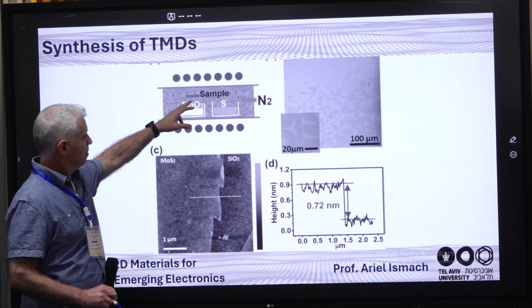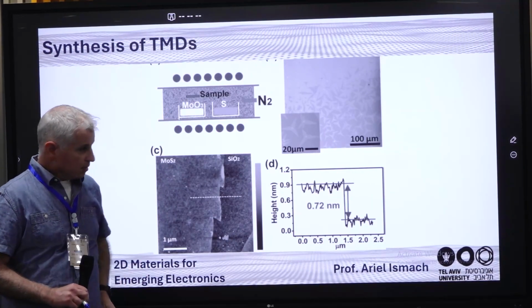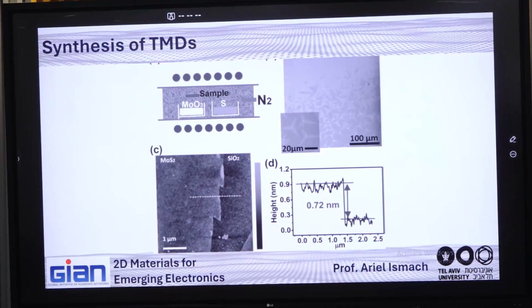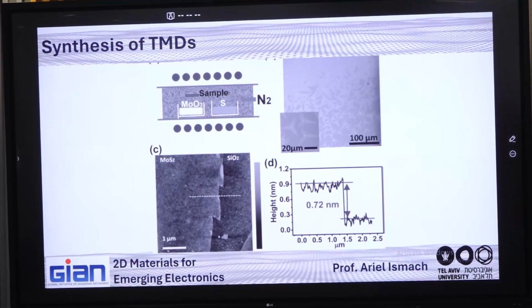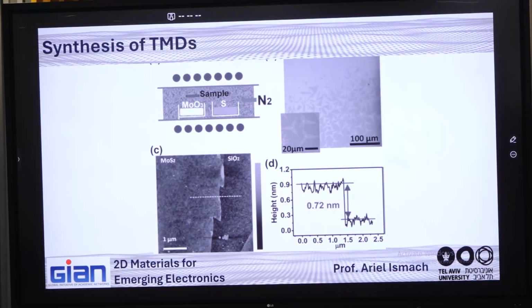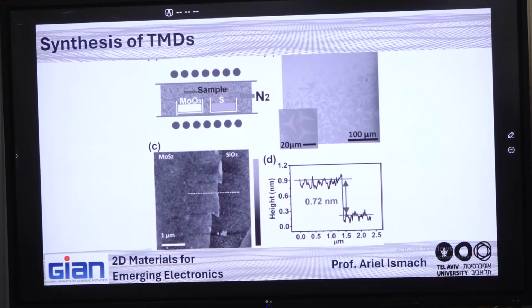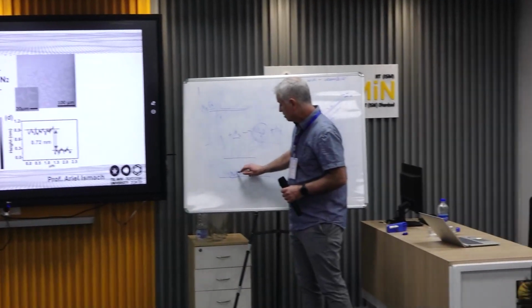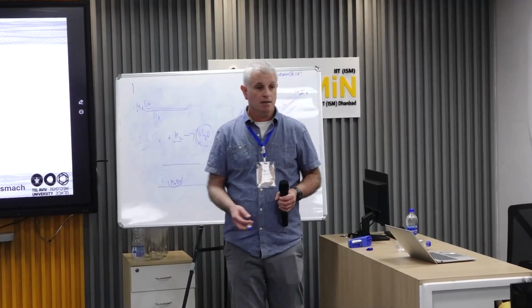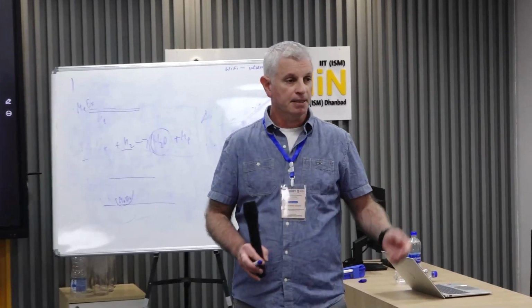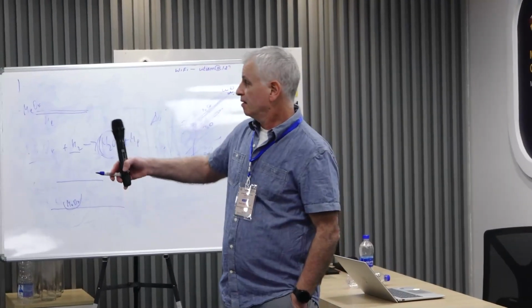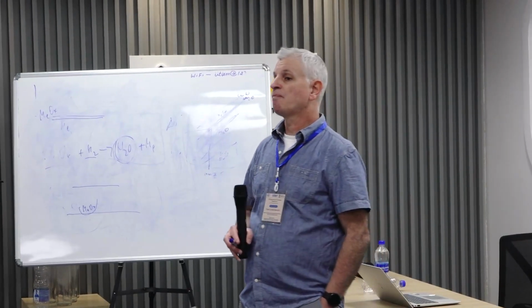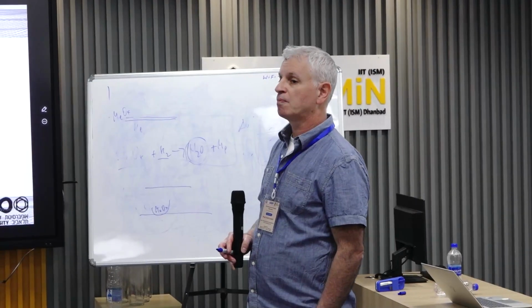And then, as I told you, one of the ideas to improve the growth, but still having this metal oxide. By the way, why does everybody use this metal oxide? Why not use metal organics, metal alloys? Why does everybody use this metal oxide? Oxide may grow easily, but the others may undergo unwanted interactions.